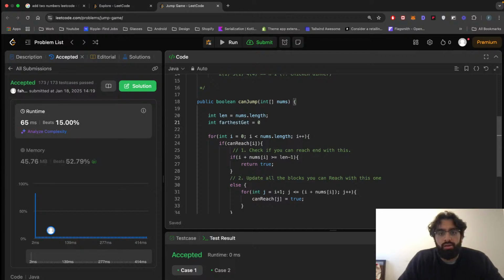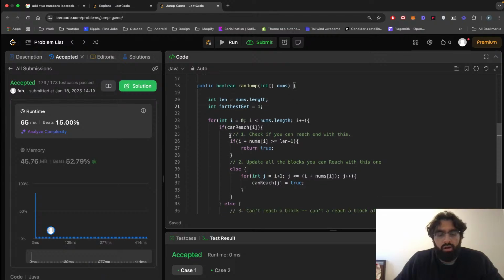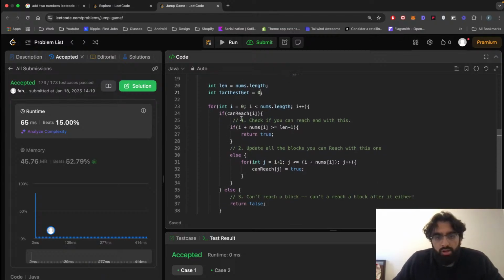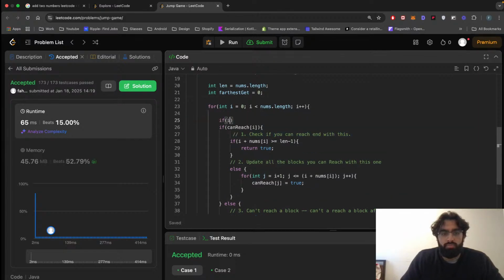index 1, obviously. Our index is 0. Farthest you can get is now, wait.